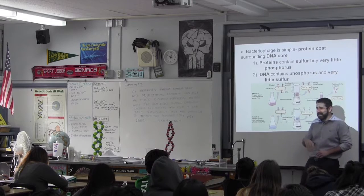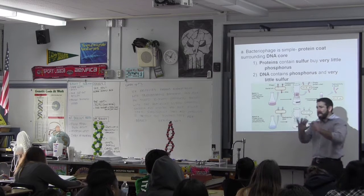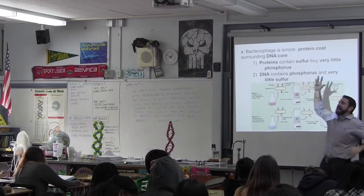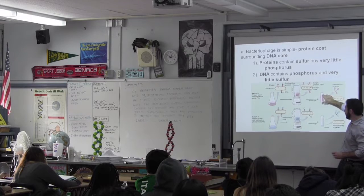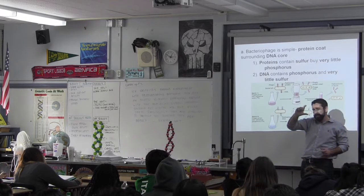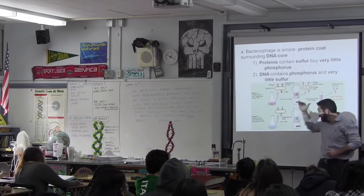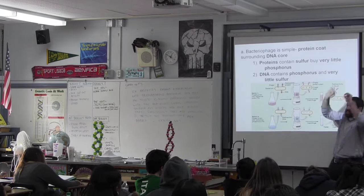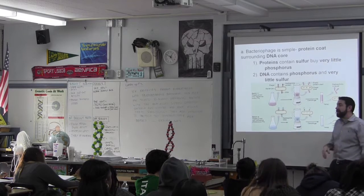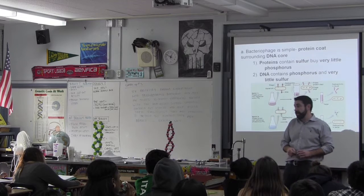So then they mixed it with bacteria and they allowed the virus to infect the bacteria. They put it in a blender and shook it so that the viruses kind of let go of the surface of the bacteria. And then they put the solution in a test tube in a centrifuge, which just spun around and spun around. And all the cells went to the bottom, and the solution that had all the viruses that got shaken off is on the top. And then they simply traced to see where that radioactive material went.